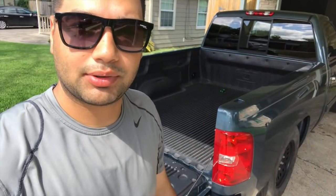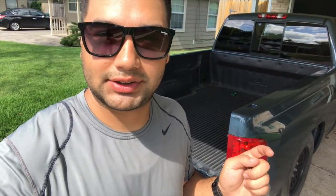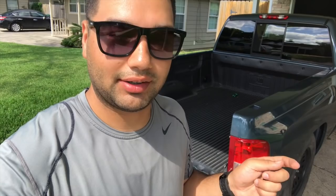Well, I got all the screws out of the bed liner now, so I'm gonna try to pull out the bed liner. I think that was all the screws that it had. And this is gonna be the first time that I've ever seen the actual bed under the bed liner. Like I said, it came with the bed liner, so I've never seen what condition the bed was actually in.